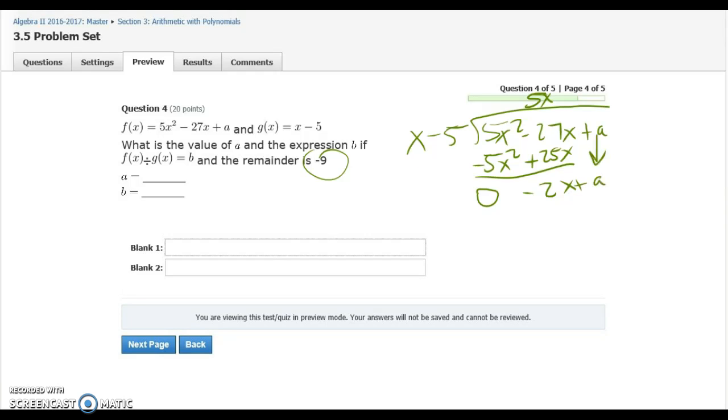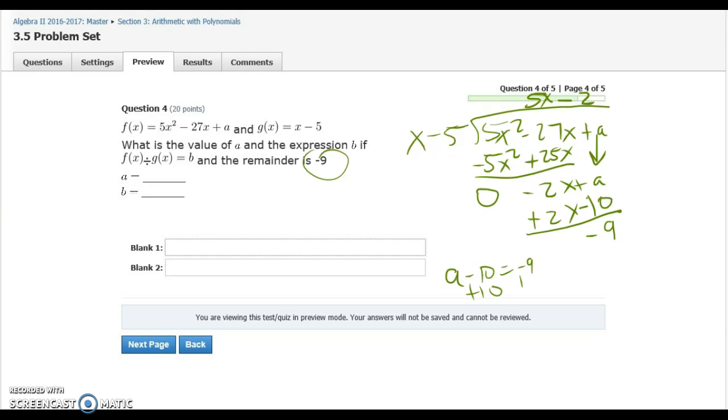Then I'm going to multiply here by minus 2. Minus 2 times x is negative 2x. Minus 2 times 5 is a positive 10. Then I will go through here and I will make that positive and this negative through subtraction. And now I'm trying to figure out how to get negative 9 when a minus 10 should equal negative 9. And again, I can do that mentally, or I can say a minus 10 should equal negative 9. So what is a?